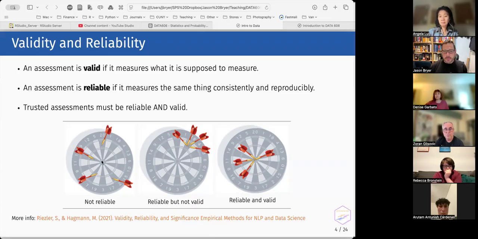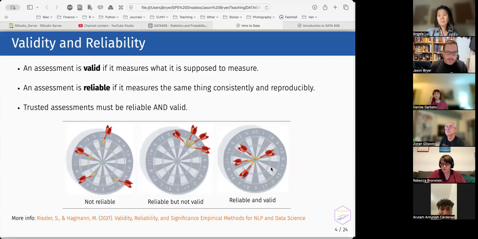Now, you can very often have reliable measures that aren't valid, right? They might be consistent, but they're not measuring what you think they're measuring. So I would argue that in some ways SAT scores, which are used for college admissions, are certainly reliable. Psychometricians and statisticians show that you get the same score for the same person over and over, but it's designed to measure college readiness. I'm not sure it's entirely valid, because a lot of people do poorly on the SAT and are successful, and vice versa, right? And we actually see this systematically in certain subgroups. So what we ideally want is measures that are both valid and reliable.